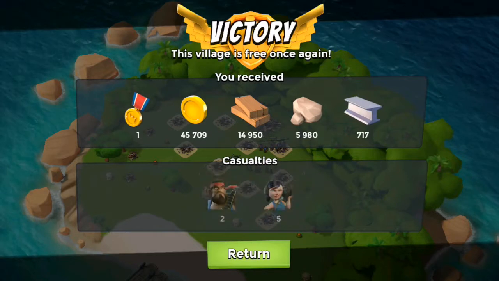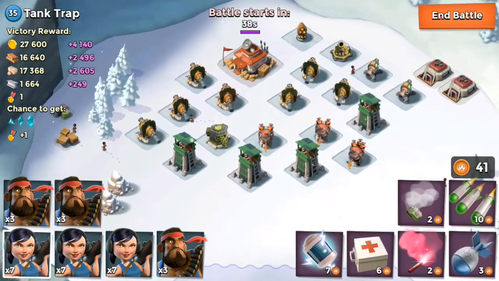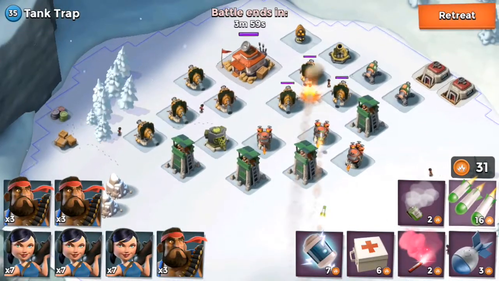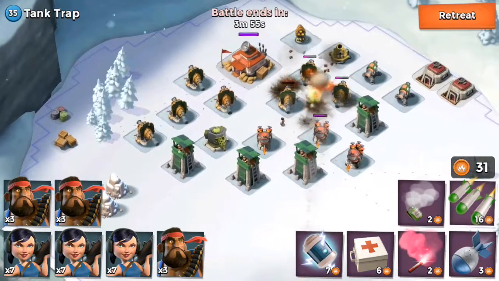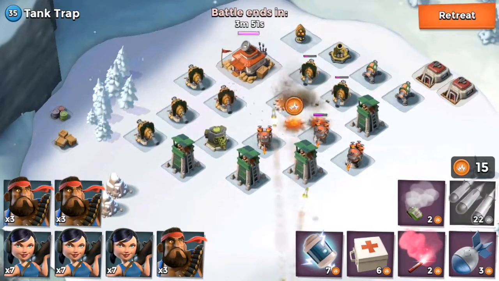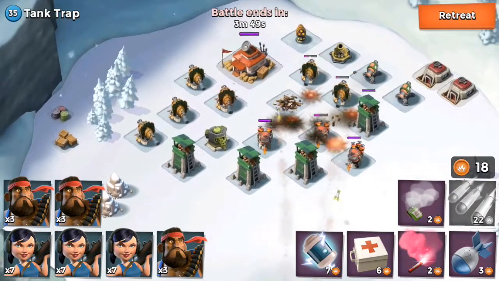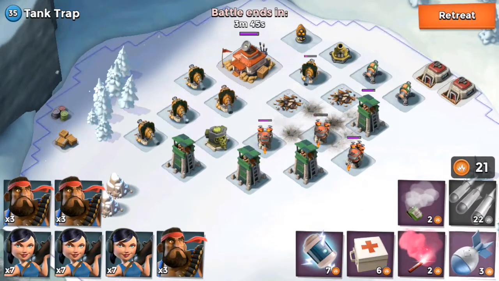The first one we just took over, and now off to the second village, Tank Trap. This is not going to be a very difficult one, pretty low level. The Boom Cannon is going to be taken out with just a couple of throws, and we should be able to get into the base and take it out pretty easily. Now, if you are using tanks, obviously you might want to take out those first.